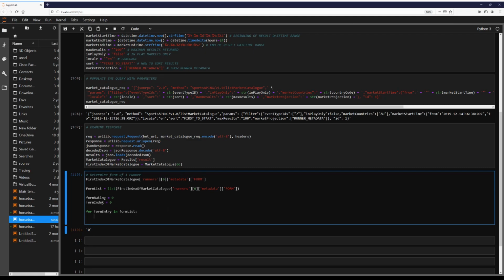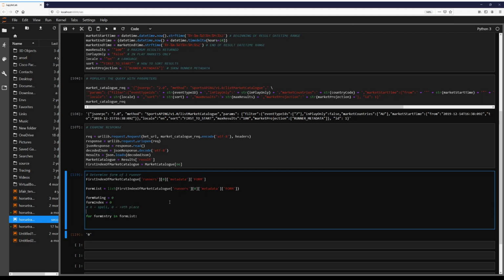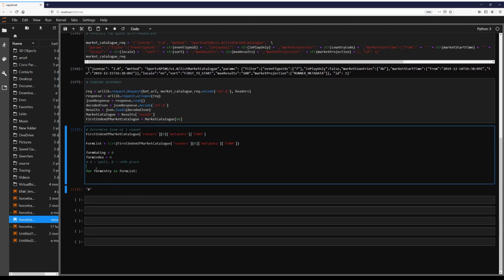And there's going to be some characters we want to look out for. So X is spell, which means the horse hasn't ran for a while. 0 is equal to greater than ninth place. So when we're calculating our form, we want to be able to take this into account. So with the spell, we could either just exclude it from the form rating, or we could do some other fancy things like average all the races before the spell, weight that by say 0.5, average all of the races after the spell, and we'll multiply that by 1 and then add them together, for example. But for this case, we'll just ignore any of the spells from our calculation.